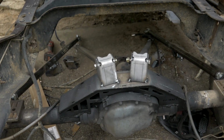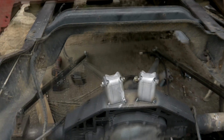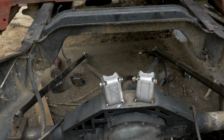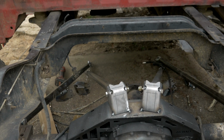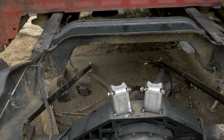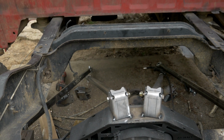Alright guys, as you can see, I got all the links on the axle side in, and they're all pointing up towards the frame. I've got all the brackets and bolts underneath the truck. It's really hard to record, so I'm just not going to record tacking it in. Once I get everything tacked in, I'm going to come up, run a few more tests, do some calculations, make sure everything's going to look nice and pretty with this 4-link in terms of its geometry, and then do some final measurements before I burn everything in permanently.